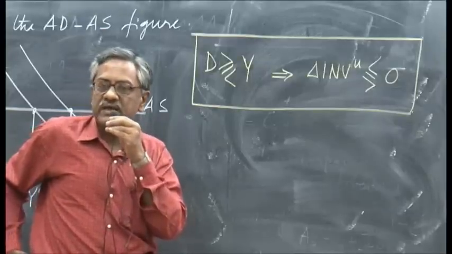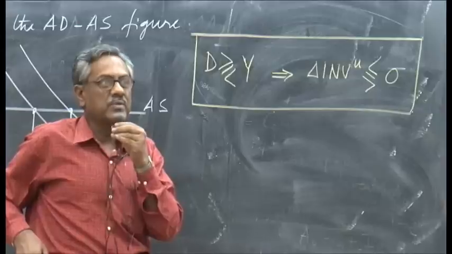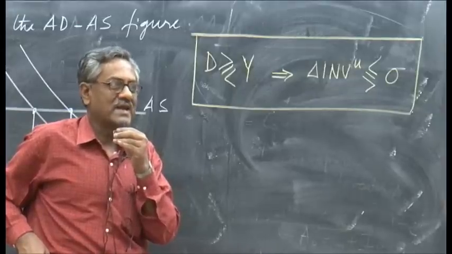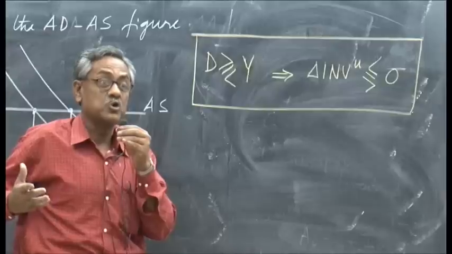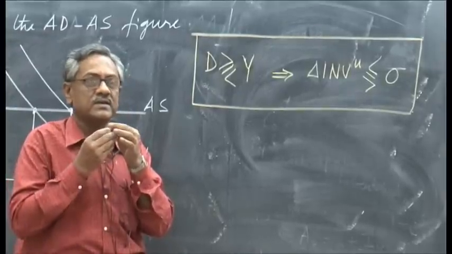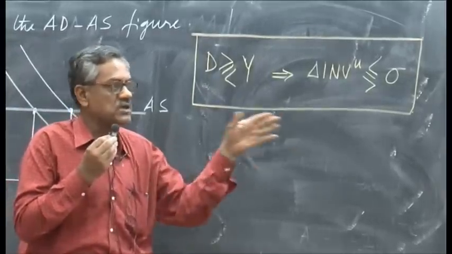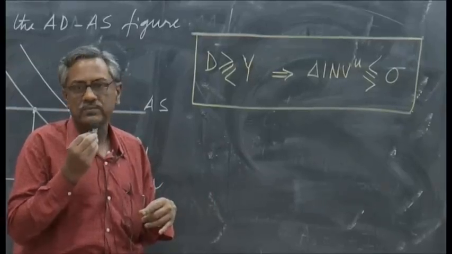Okay. Now next day, on Monday, I will complicate this diagram a little bit. I will bring in government, taxes, expenditures. Let's see how you feel about it. Because those were the contributions of Keynes. You will see a very funny thing. These basic relationships don't change, but the algebra becomes a little bit more complicated. All right?